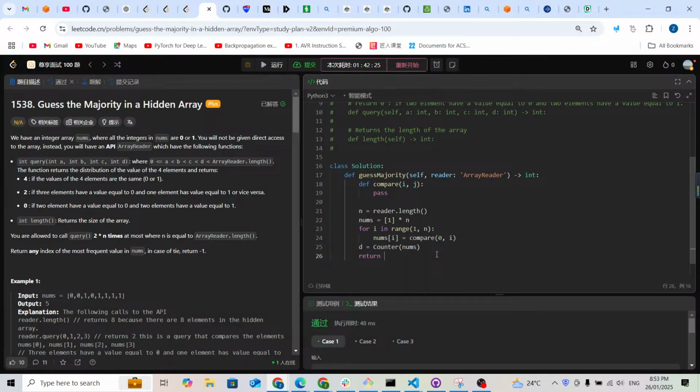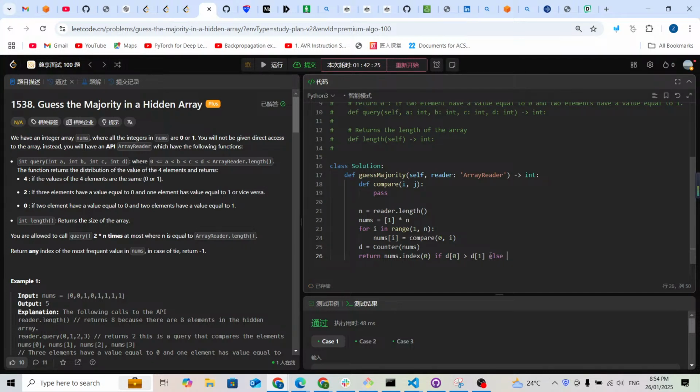Finally I can return with d, for example, if d0 is more than d1, I can return nums index 0. This means that at place 0, inside the nums, 0 is the most frequent element, most frequent number. So now I just need to find the index of the most frequent element. Here it is a 0. It can be 0 or it can represent 1, but it doesn't matter. Definitely we're going to have two values, one is 0 and another is 1. Else, we're going to check another case.